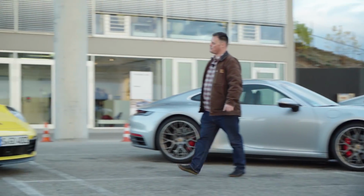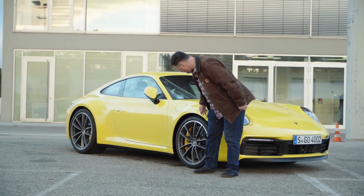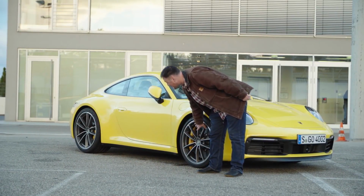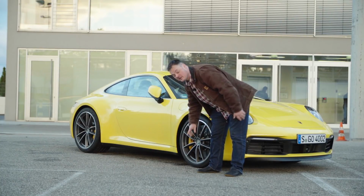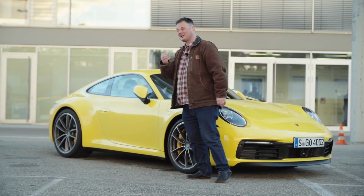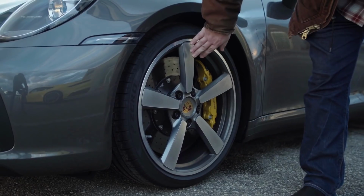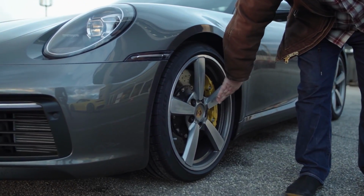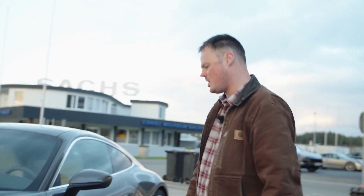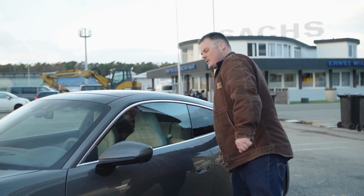If we move slightly further forwards, you can see this extremely bold yellow. And here we have a completely different look wheel. Now, if you also remember from Thomas's static preview, there was one more wheel type, and that was the classic look. On this last car over here, we can see the dark grey look with this classic wheel design, very much reminding us of past 911s. And this car is also coming with that chrome window trim.